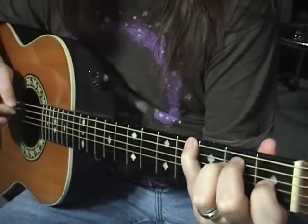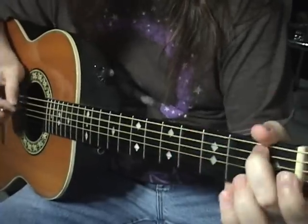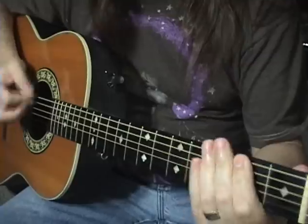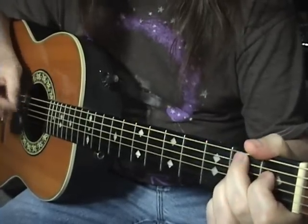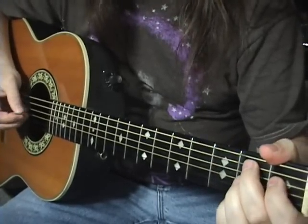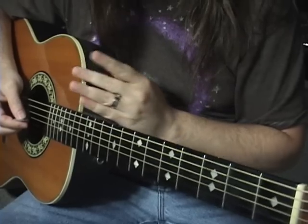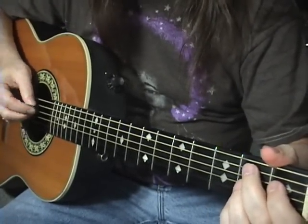best way to do that is with your pinky. That's a stretch. There are different ways. You can wait in the B and do it really quick, or you can keep the percussive bounce going and do it at half speed. That was usually his preference, to not rush things and make it all sound rushed. So just the slower the lick, the better. Keep the bounce. It's all about the bounce.